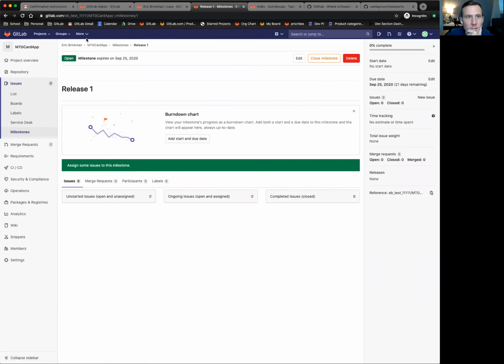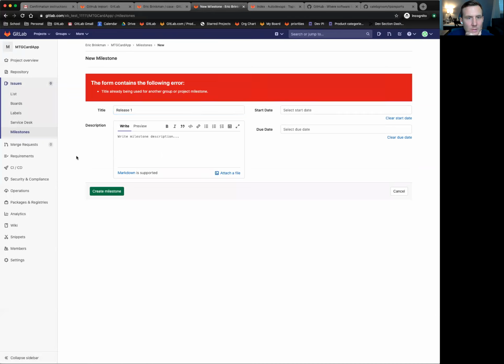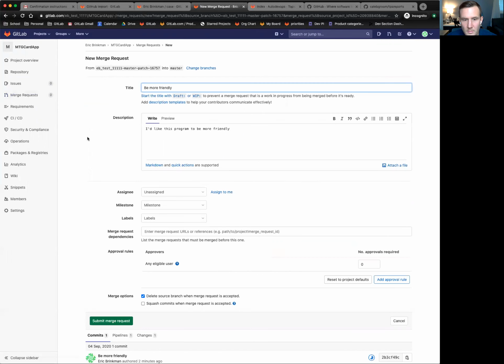Oh man, that is not good. Because we just click create milestone, and instead of taking us back to the merge request, I think I just lost the merge request completely. So you would never ever with this workflow want to create a milestone from that dropdown. Yeah, I don't have my merge request anymore. Okay, so that's good to know. Oh, okay, so it saved my text, which is nice. It didn't save my assignment.